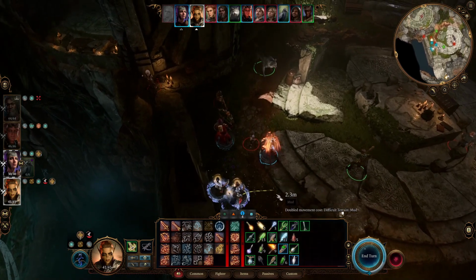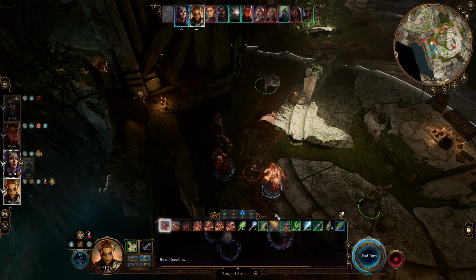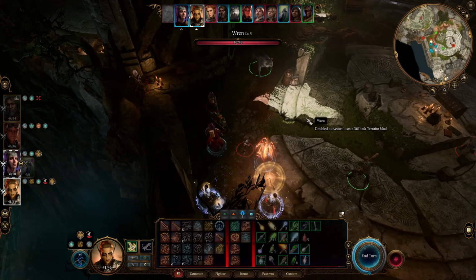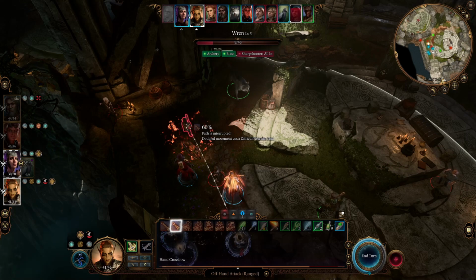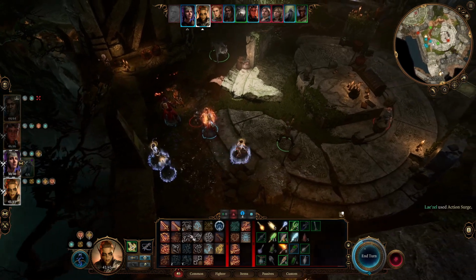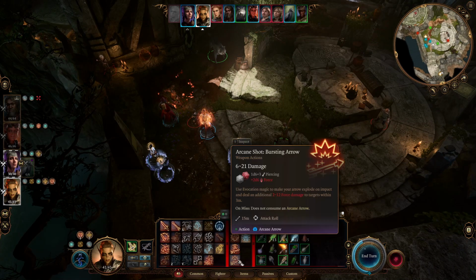Time to strike. Since Kagha is up soon in the initiative, it's worth using her action surge to try to get a banishing arrow to stick. She turns off sharpshooter for this because she's much more interested in landing the banishment than dealing damage just at the moment.